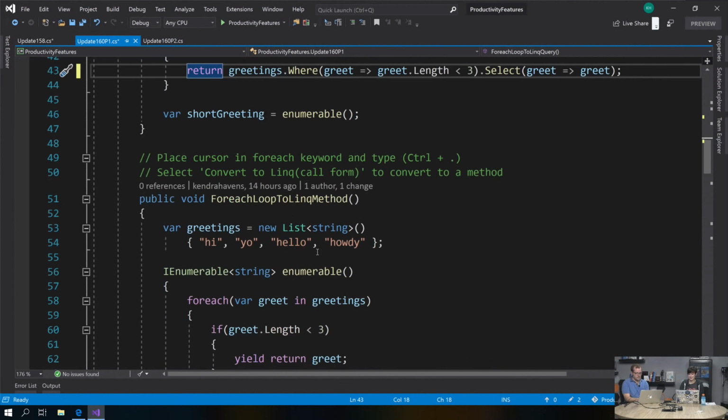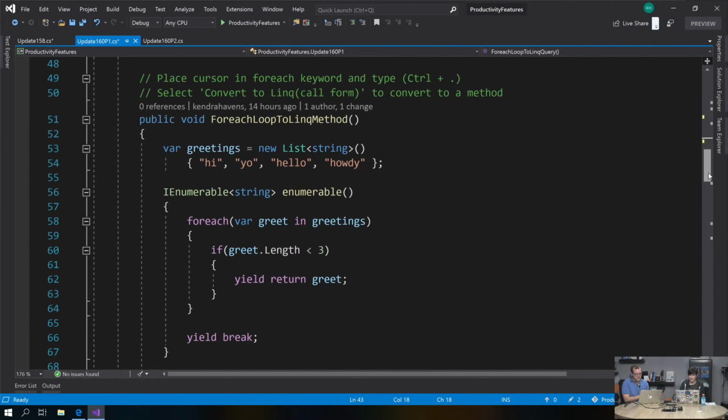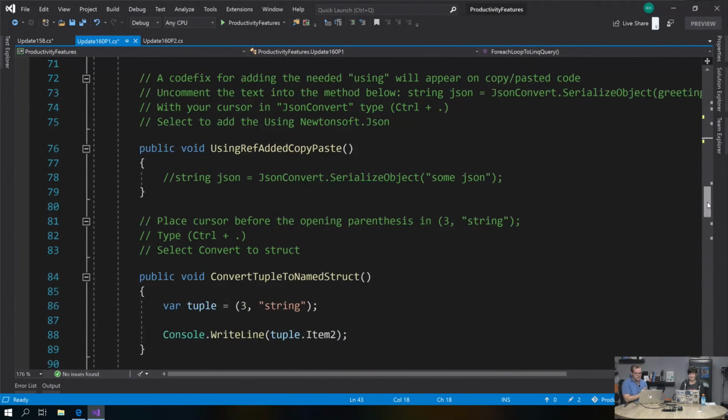Do I have any comments? What are the friends on the internet saying? Well, we have a question. Where's the best place to provide feedback for Visual Studio features? Of course, we have the built-in feedback button in Visual Studio itself, right up here. This little guy, Send Feedback, right by my name.